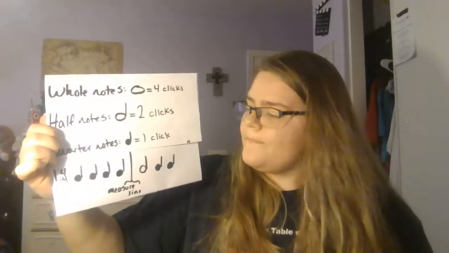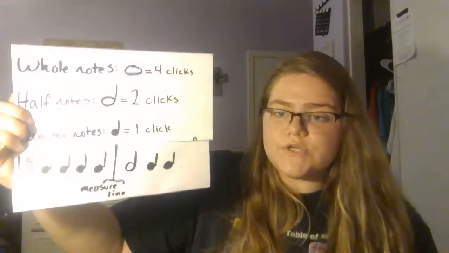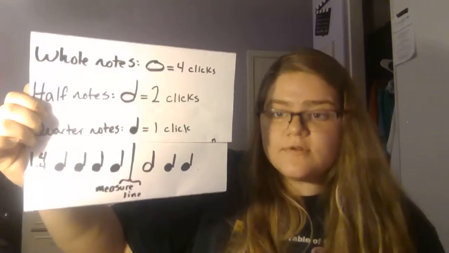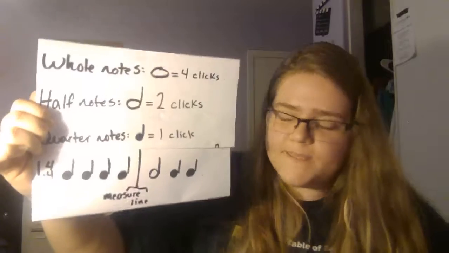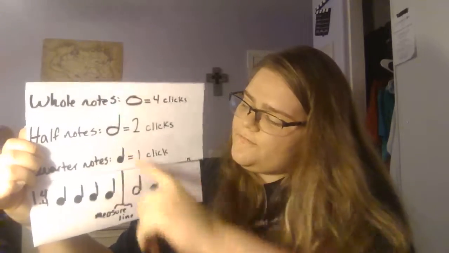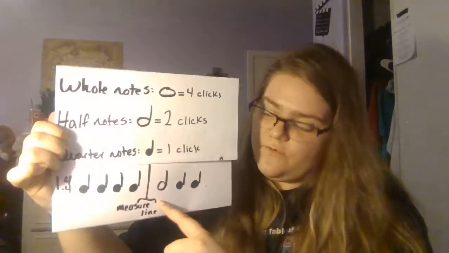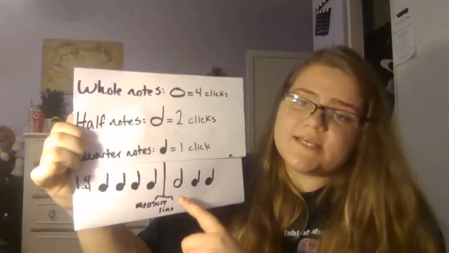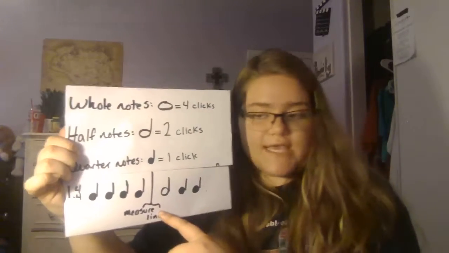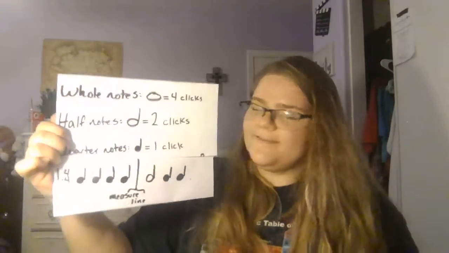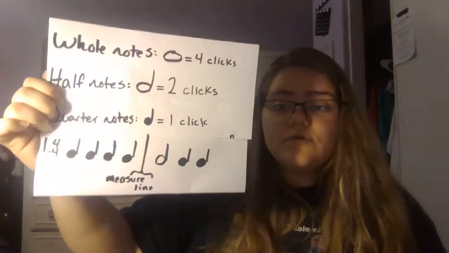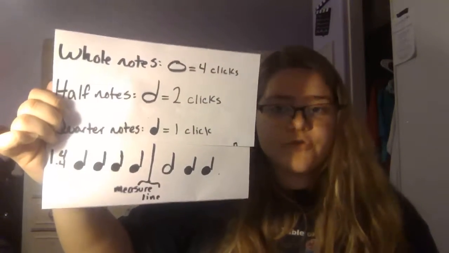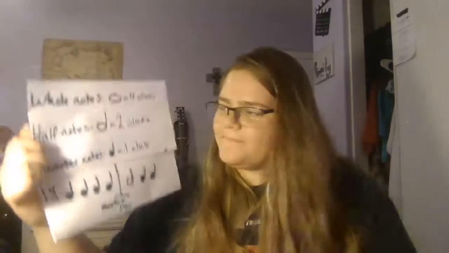Ready? 1, 2, 3, 4, 1, 3, 4. Notice that for the half note, I didn't say 2 when I was counting down here because it takes up both of the beats. So I'll say it again. 1, 2, 3, 4, 1, 3, 4. Okay? So that's all for our rhythm section.